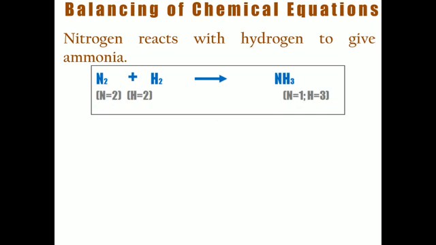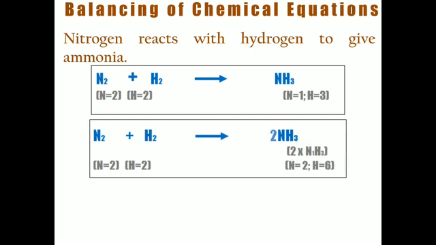This equation is known as an unbalanced equation because the number of atoms of an element is not the same on the LHS and RHS, that is the left hand side and the right hand side. Now we have to balance it. So how are we going to balance it? The simple method we use is the hit and trial method. Now we know that here the nitrogen is less, here it is 2 and here it is 1. So what we do, we will add a number, that is 2, as a coefficient in front of NH3.